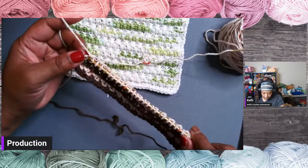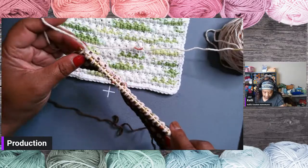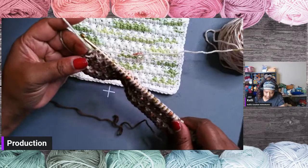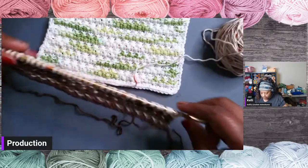Getting close to the end here, so we're not there yet. We got to finish the last yarn over and drawing up a loop there, and then we insert our hook in the last bar and we draw up a loop. Now this is where we count our stitches.